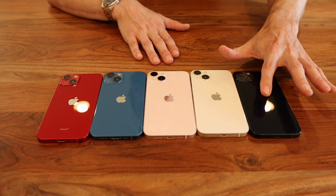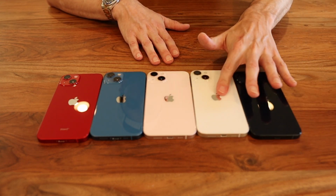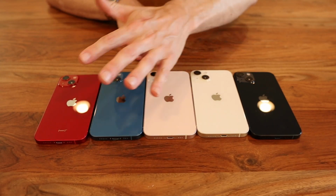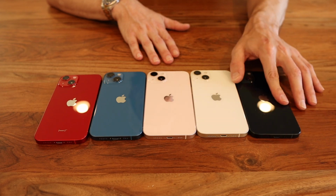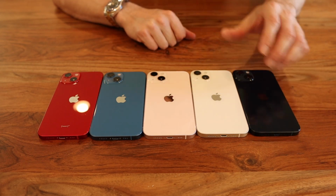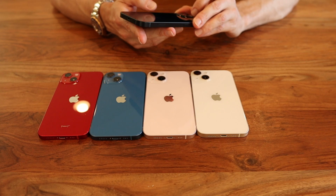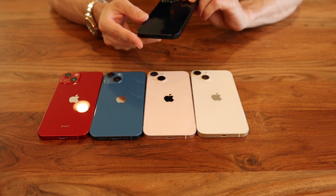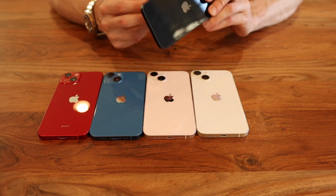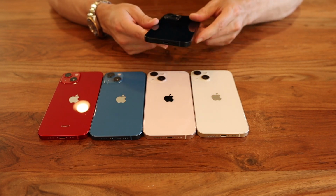I am, and I don't know if you guys can see this, very surprised by the fact that outside of the Apple logo, I am not seeing much in terms of fingerprints. So looking at it a little bit further, you can see there is some smudging that's happening on the black when I rub my fingers on it, but it's definitely not as bad as I remember from last year.